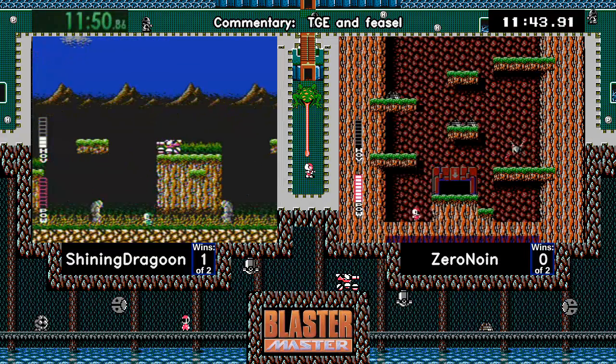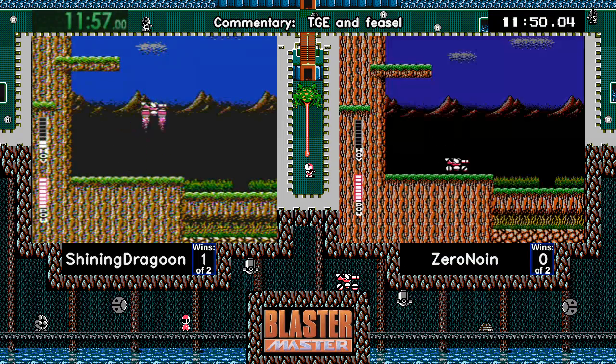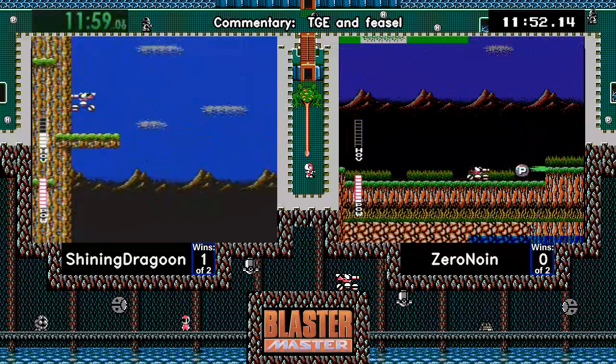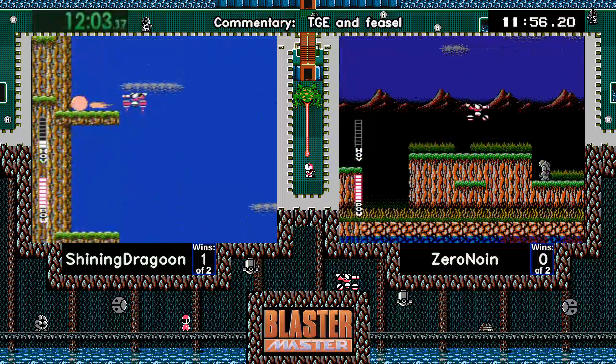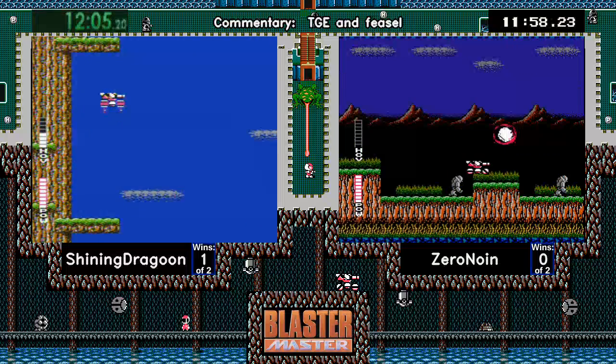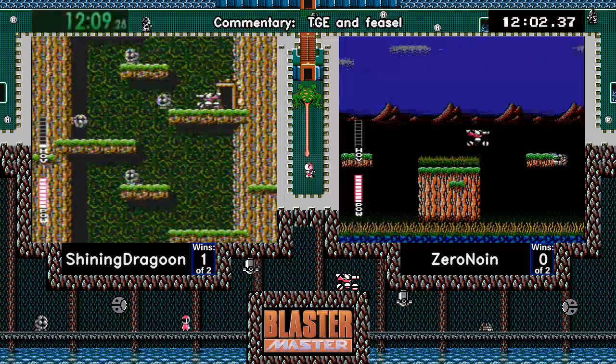And a little bit of hover farming from Dragoon there. Picking up the H's. You need 3 to get up this climbing section here. And that's what he got. I wouldn't say that was the best hover farm, but he's there. ZeroNoin hopefully is going to get a good hover farm and make this a nice close race.